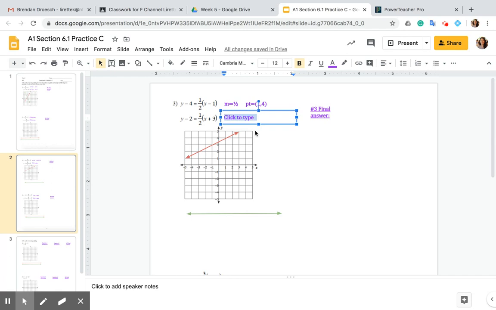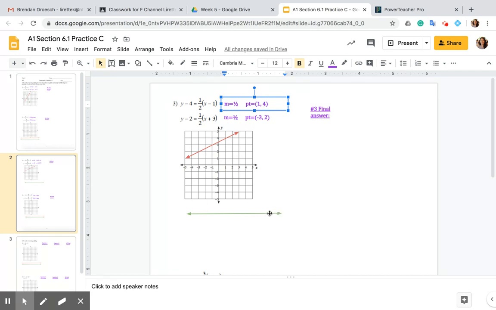Okay, I'm going to do the same thing for the other line. My slope is 1/2. And then the ordered pair is going to come from the numbers near the x and the y. So the x value is going to be not +3, but remember, reverse the sign. It's going to be -3. The y value is going to be not -2, excuse me, but +2. I'm going to put a space so we can see it a little better. So this is the ordered pair that I'm going to want to start with.